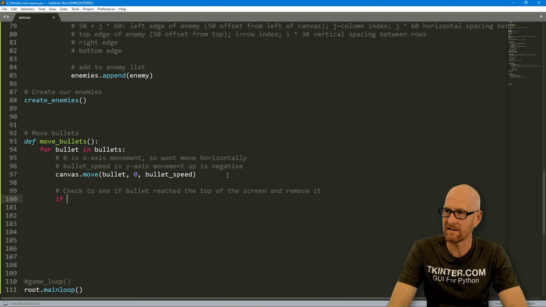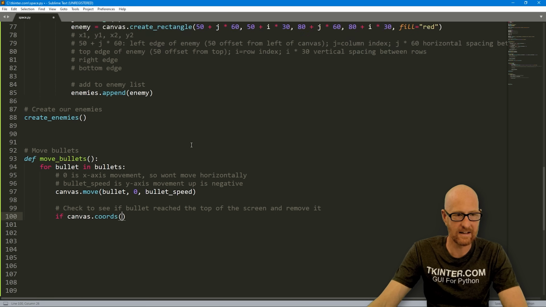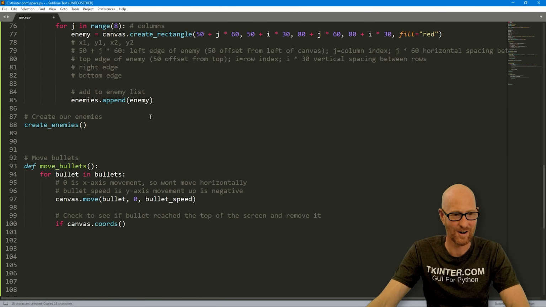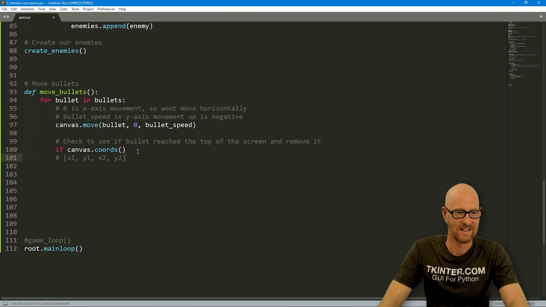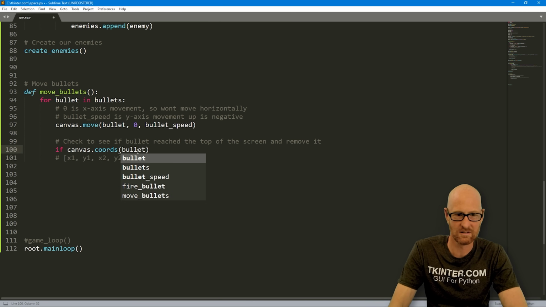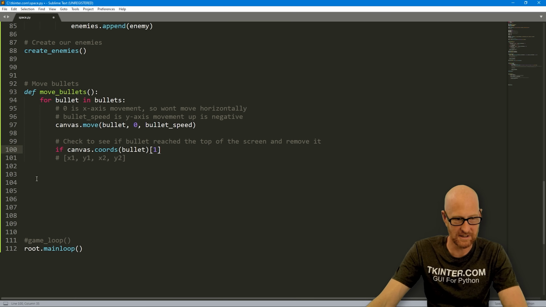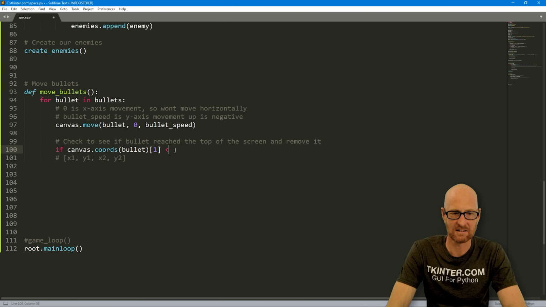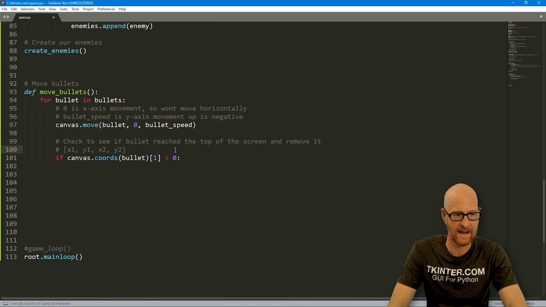So let's go if canvas.coords. And again, I'm just going to keep doing this. Our coordinates are x1, y1, x2, y2. So if our canvas coords of our bullet of 1th position, so this is the 0th position, this is the 1th position, our y1, which is the top, if that is less than 0, actually let's do that.